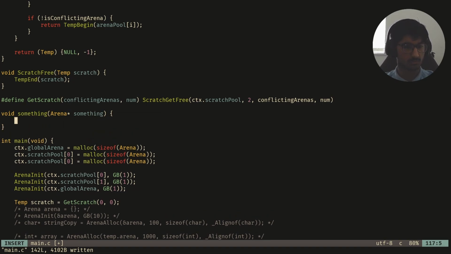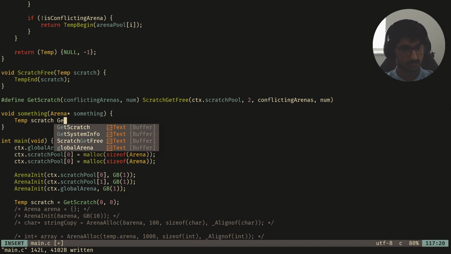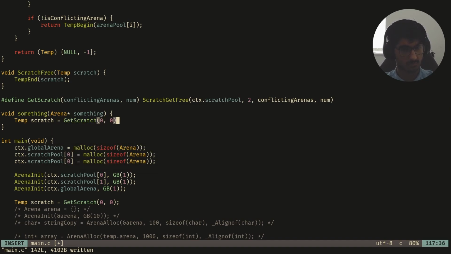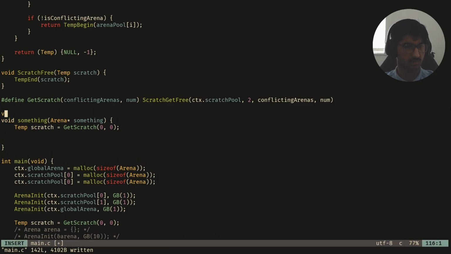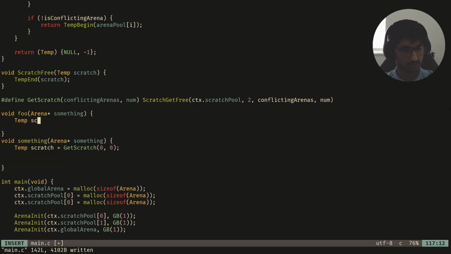We could do temp scratch. Let's say get scratch. And then I call something here, say void foo. And then we can do temp scratch here again.